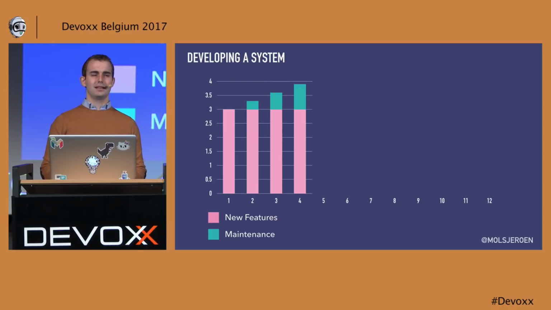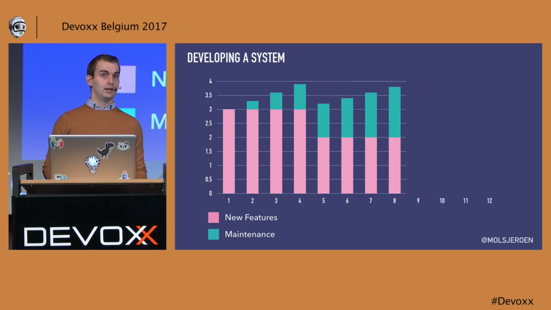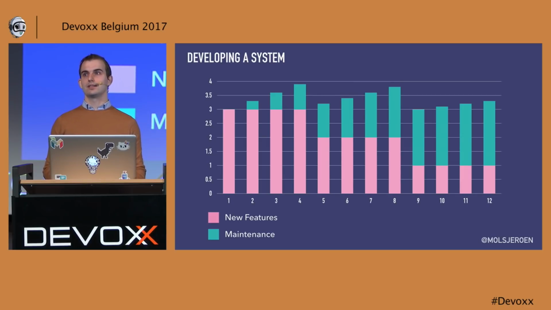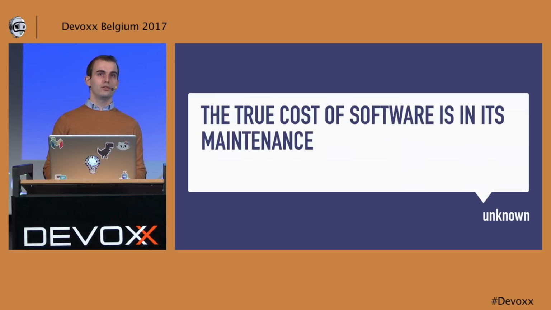But if you scale that, then the third sprint, you need to do the maintenance of the features in the first sprint and the second sprint. So it's cumulative maintenance. So after 4 sprints, suddenly, boom, you have to drop a feature. And if you scale that up, then after 8 sprints, again, you lose a feature. And you already know where that's going to end up, right? The true cost of software is in its maintenance. So we need to make sure to optimize for that maintenance.